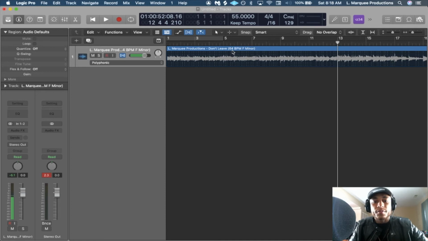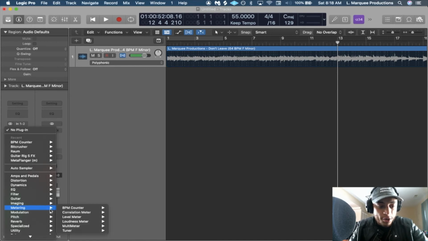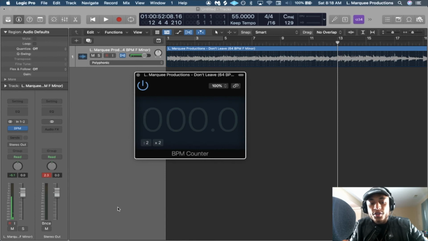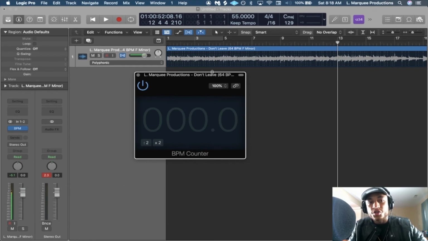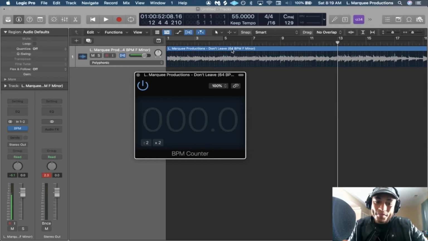If you're using a sample from somewhere else, like let's say an actual song or something that you download from YouTube, one thing that you can do to find the tempo of the sample is to go to Audio Effects and go to metering and go to BPM counter. And using this is sometimes hit or miss. It works 99% of the time with samples that have drums in them. When something like this, where it's just the audio file without drums, sometimes it's a bit harder or it takes a little while longer, which is why I like using samples from Splice or Cymatics or L. Marquis Productions, because we all put the tempo of the samples or the loops in the file.